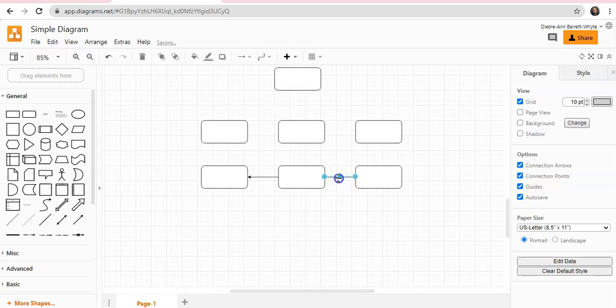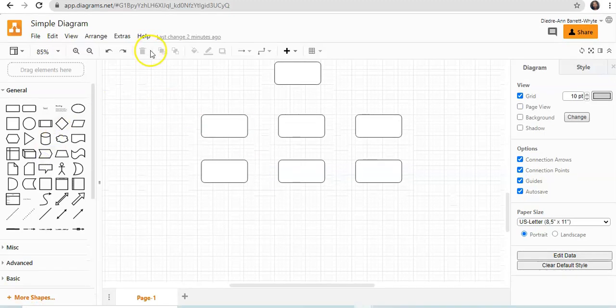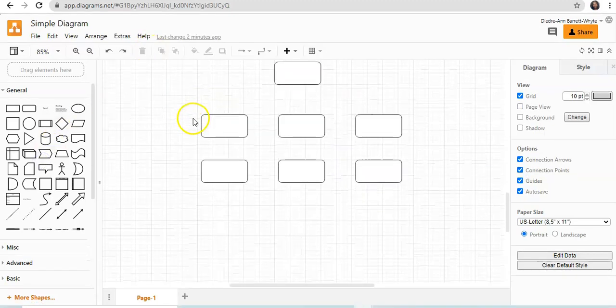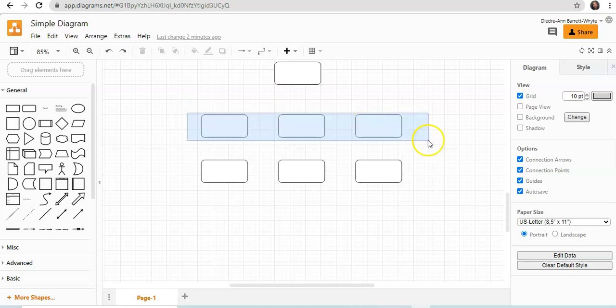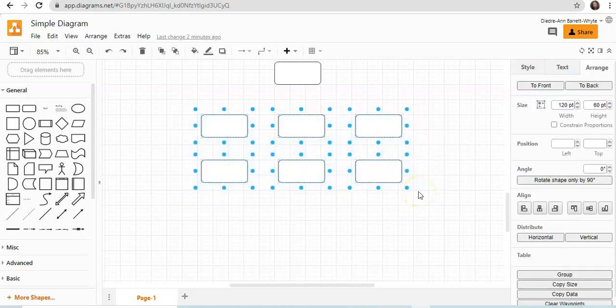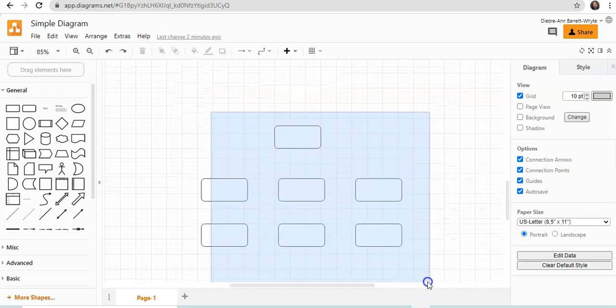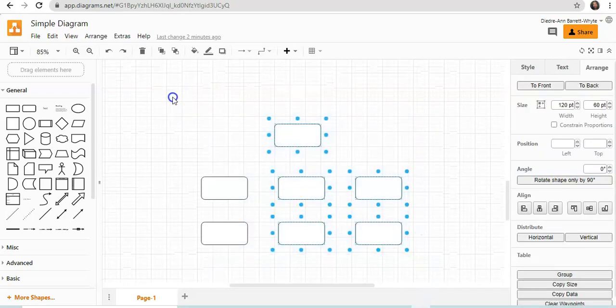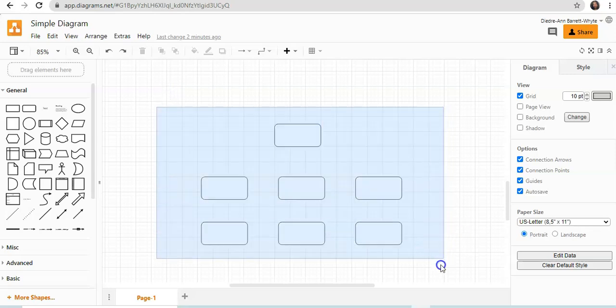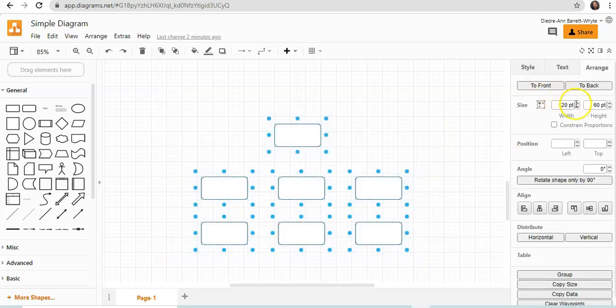So I'm just going to quickly fix this up for it to look proper as an organizational chart. First thing I want to do is widen these boxes a bit more, so that the arrows can be properly positioned.